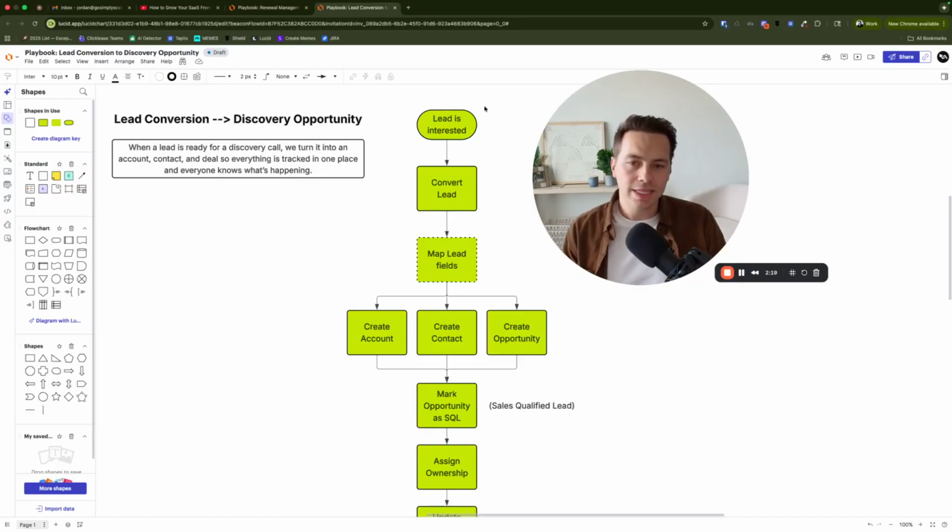So when we say a lead is interested and we want to convert that lead, what does that actually mean? Do they approve something and send it back to you? Do they physically say a certain keyword? Do they say, yes, I'm interested, and you heard that on the phone and it's been recorded and that's when you convert it? Do they sign a proposal? Do they end a free trial? Whatever it is, there's probably something in your business that you would know, hey, this person is now interested to take things forward. This is what we're going to do.